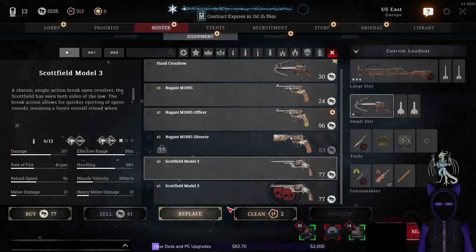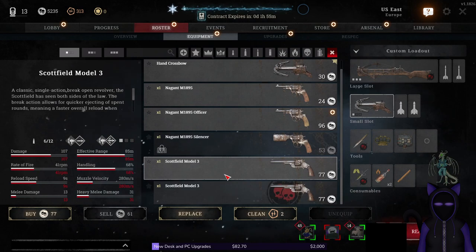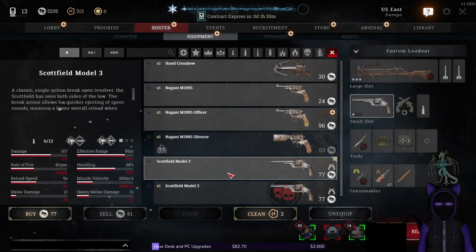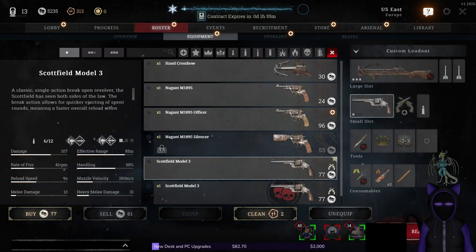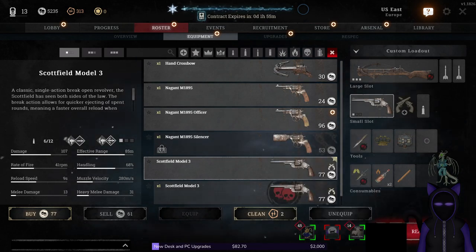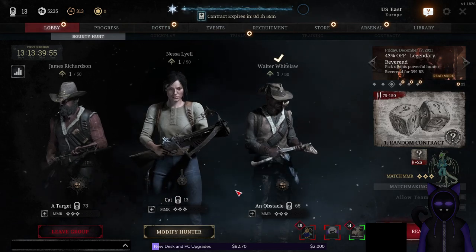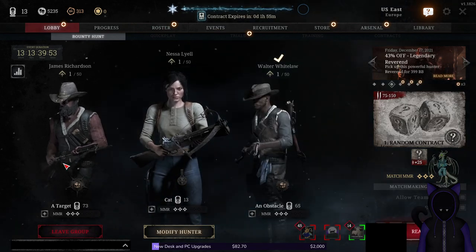It's 2 different ammo types. Oh, damn it! Thank you! Yeah, one's a normal crossbow bolt, one's a compact. Okay, thank you for telling me. Scottfield model? Sure, why not? That's not bad. It's better. There we go. I got my widow's bounty. So is my build fine now? Yeah, it's fine. Okay. Anything else?